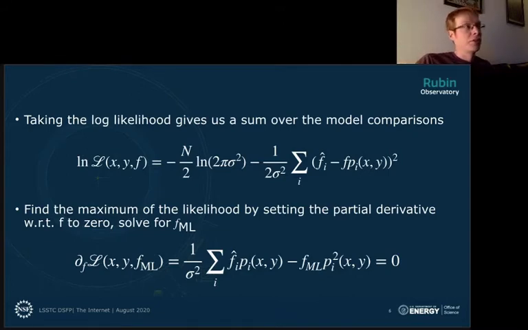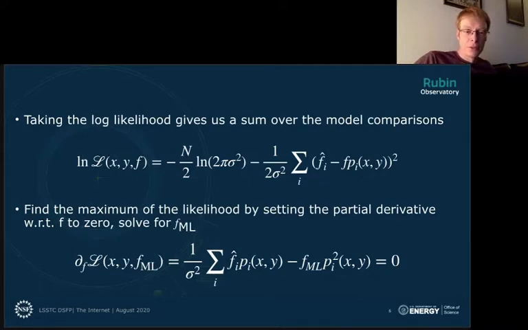We want to find the f, the flux of the star, for which this likelihood function is maximized. So we say that the partial derivative with respect to f is going to be 0, and we find this flux sub ML, the maximum likelihood flux for the star.